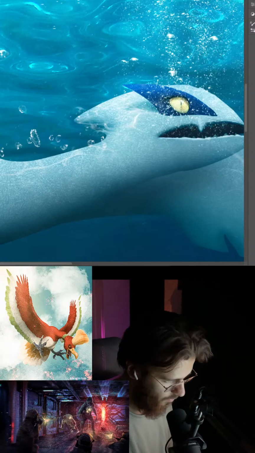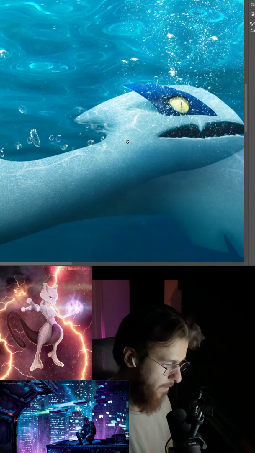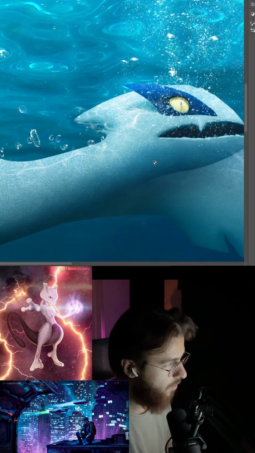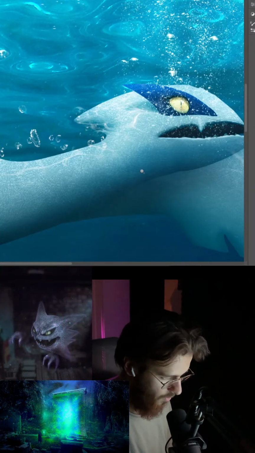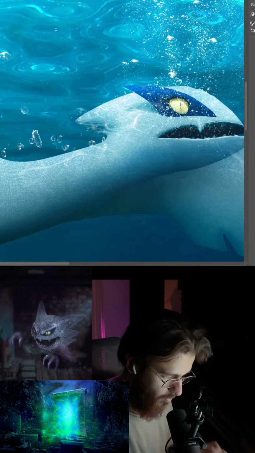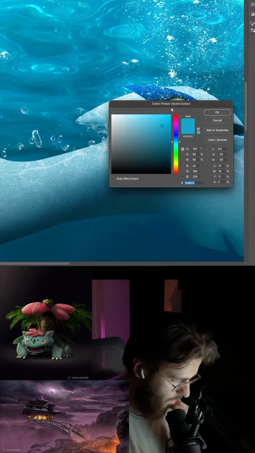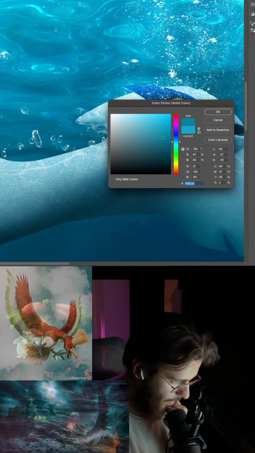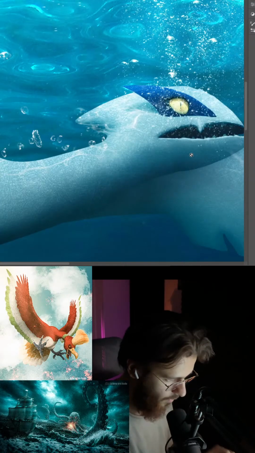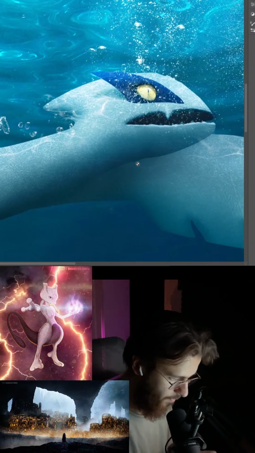What's that doing on multiply? I mean, that looks much better. But it's not that dark. Huh. Okay. Well, let's leave it like this for now.